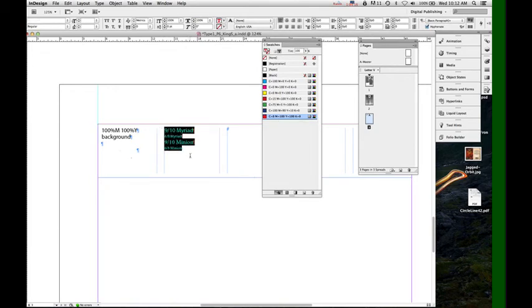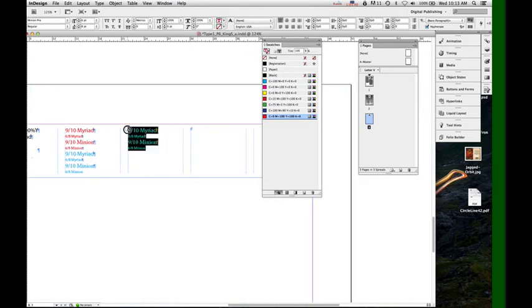All right? Copy it, paste it, the second set, according to our schematic is blue, which is 100% cyan. We already have a swatch for that. Okay? Let's copy and paste again. This one is orange. We need a swatch for orange. New swatch.